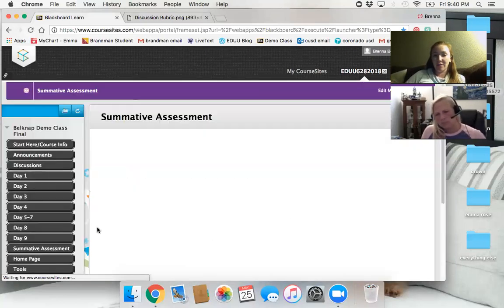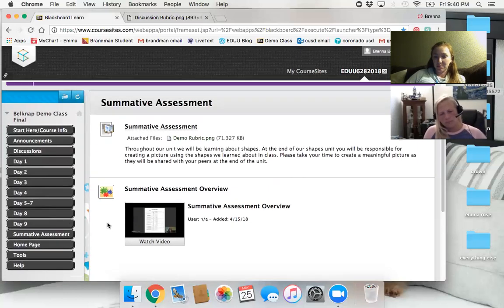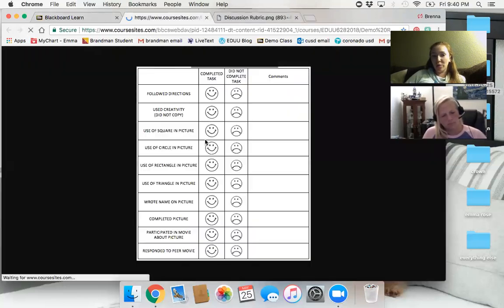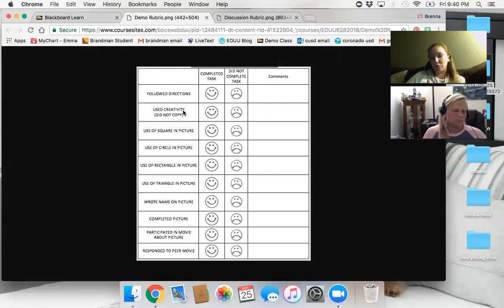So here we have a rubric for the summative assessment, and here is a video of me going over the rubric. I will just do a quick one here. What they're expected to do is follow directions and use creativity, so I don't want them copying my picture example or any of their peers' examples.